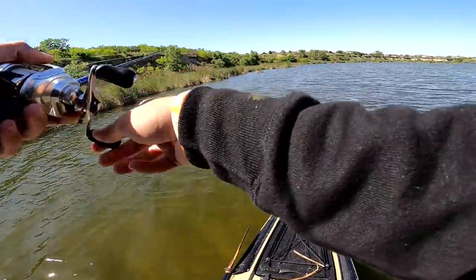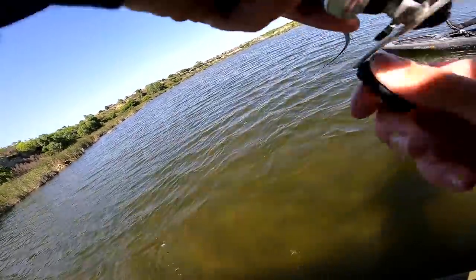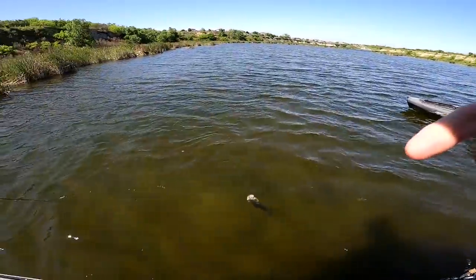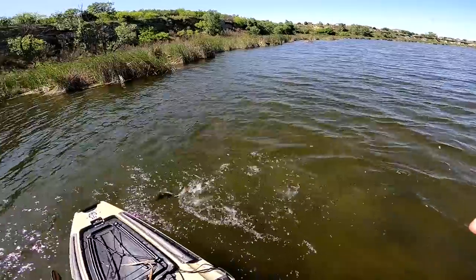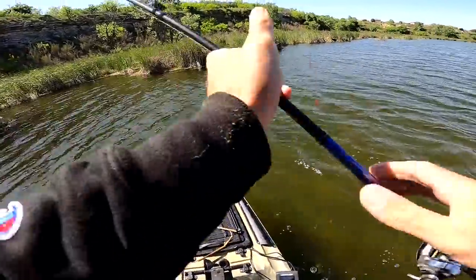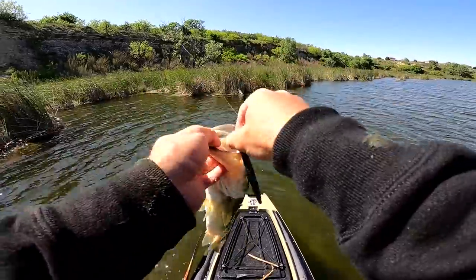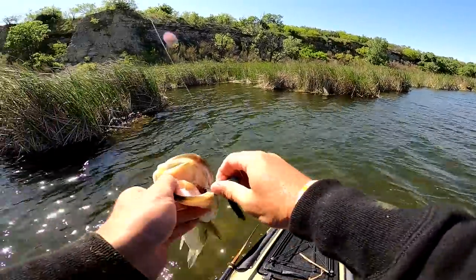There you are. Oh, decent. That's a freaking good one on the lunker log. Yes. Choked it too. I was really wondering why I wasn't getting any bites on this thing. The lunker log never fails. You'd think the lunker log would start catching fish before the filthy frog, but today it's been the opposite.